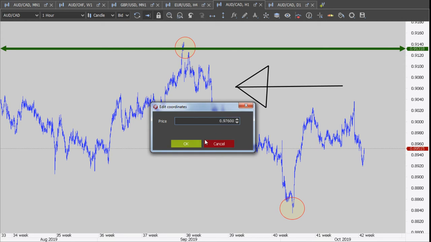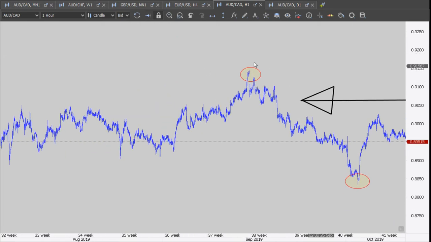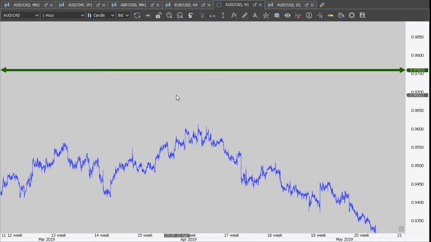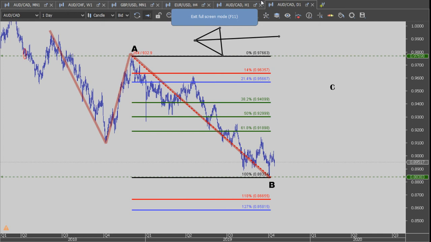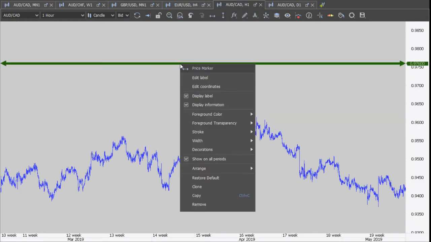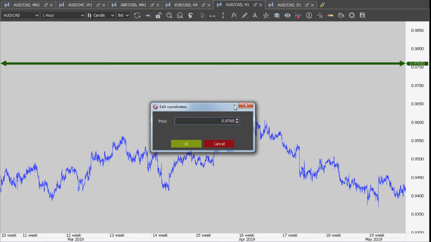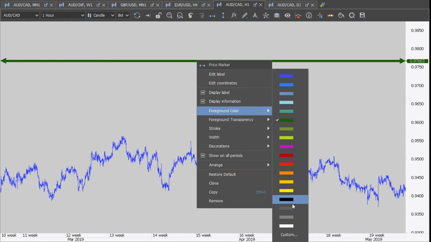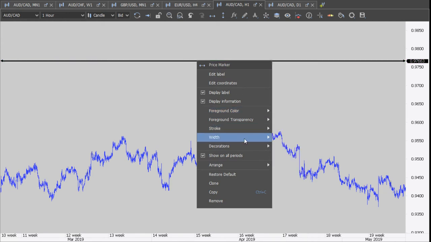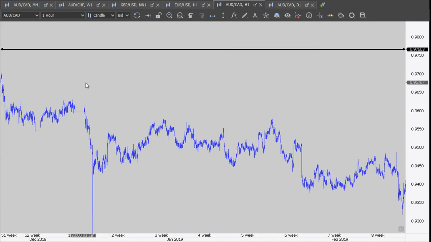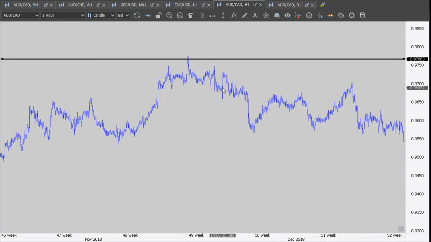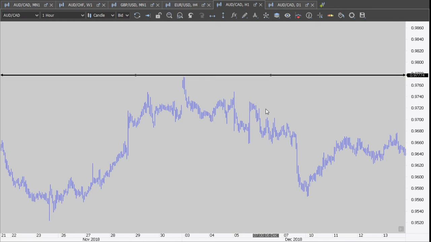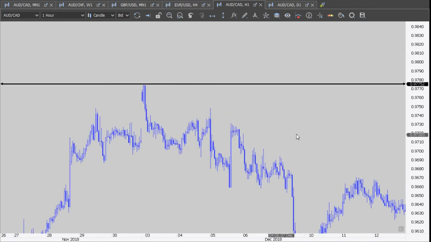0.976 something, right? Okay, so I'm going to compress the chart. Where is the 0.9? Where is up in here? 0.97663 to be exact. 63. There you go. We're going to draw a black color and something like this. There you go. We need to find the high. There you go. And we are going to start our down Fibonacci starting from here. This is our starting point. Okay.